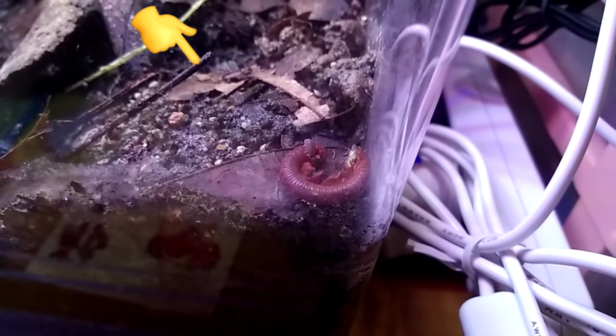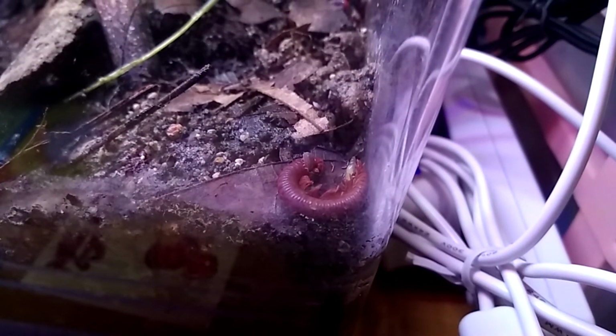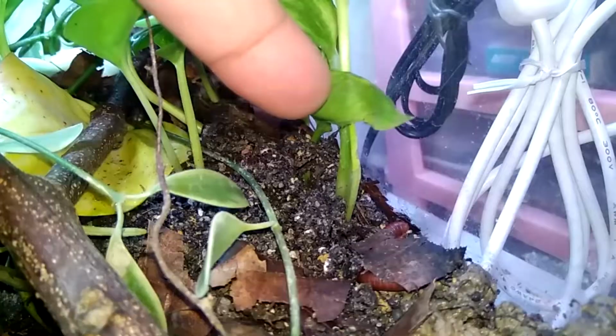And you do notice that the test tube is gone because they have moved out in this pile of soil, and that is their entrance. And they have a second entrance over here.